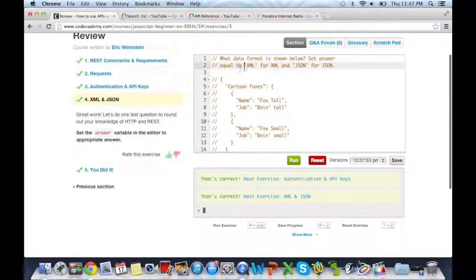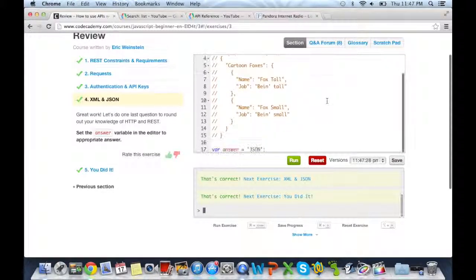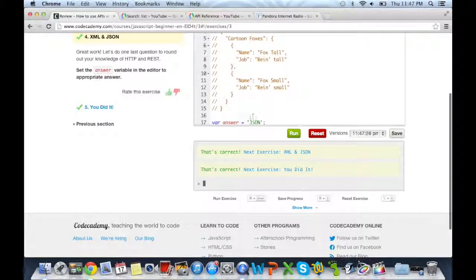For example, XML has these tags, and you can name it whatever. I can name it op, and then you close the tag op, just like that. That would be XML. And to make a proper comment is 2 backslashes. So go ahead and click run, and make sure down here at the bottom you put in the correct answer.